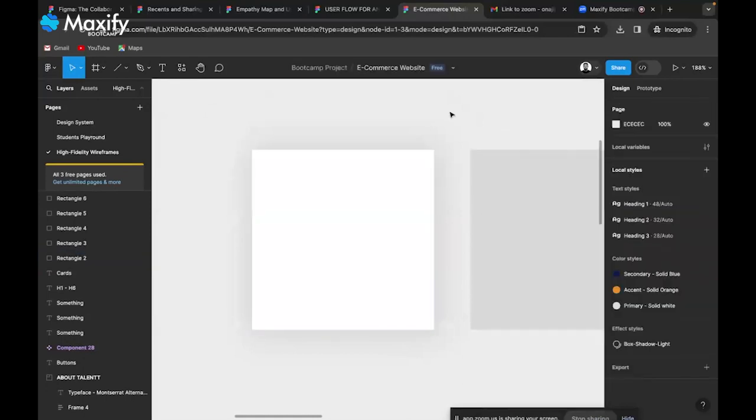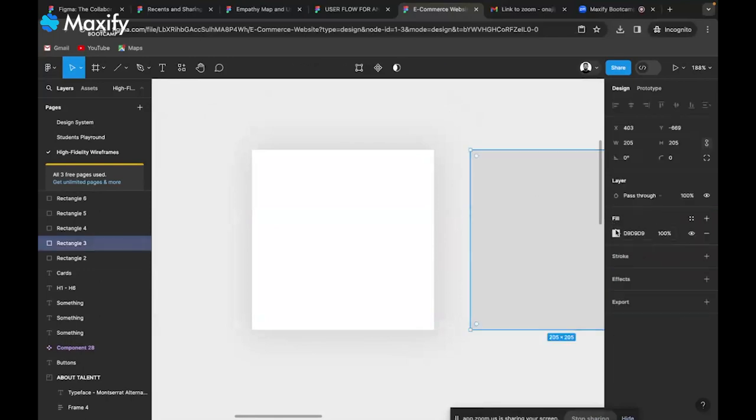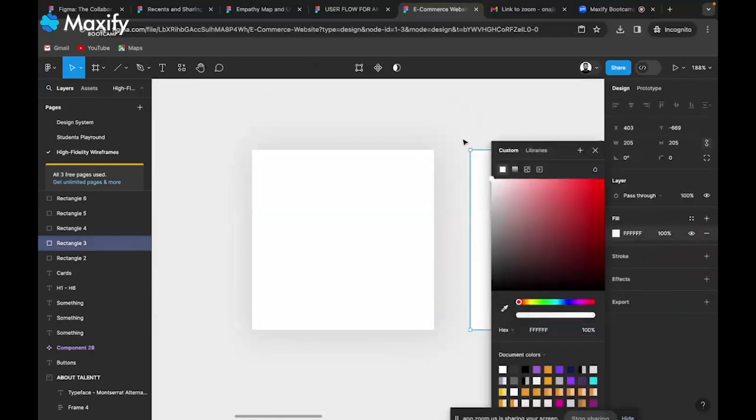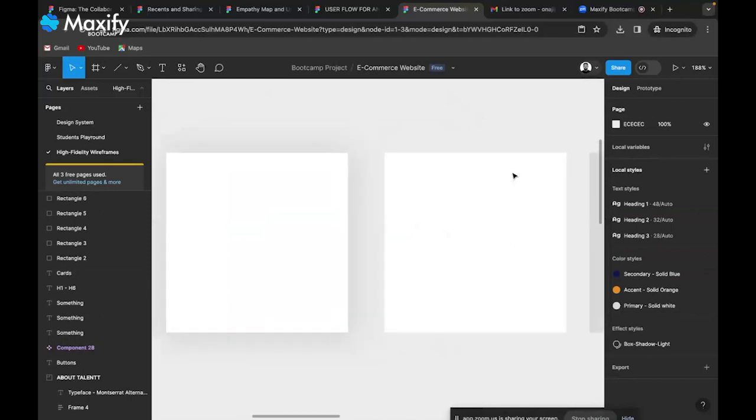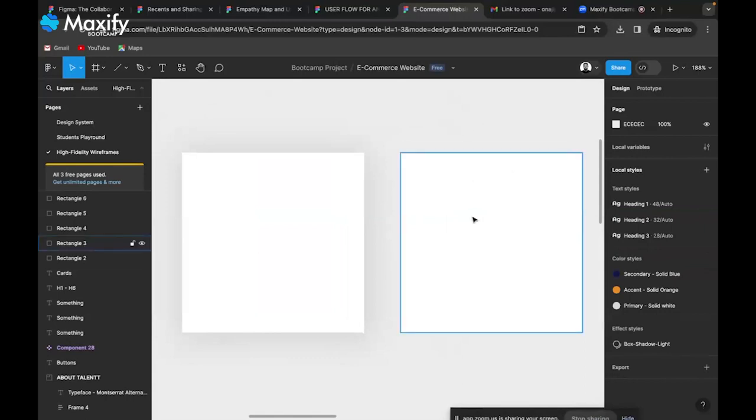Can you see that effect now? Let me also set this one to white so that you can see the difference between the both of them. Now, look at the 2 of them. Can you see the difference between the both of them? One is looking like you can actually take it out of the stack, while this one is looking flat.